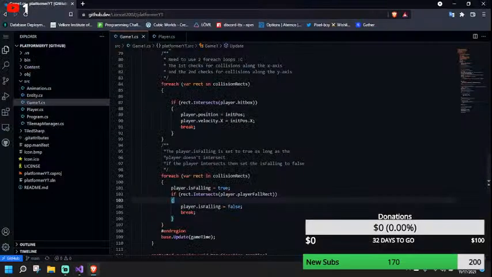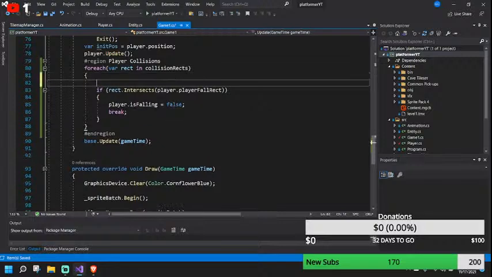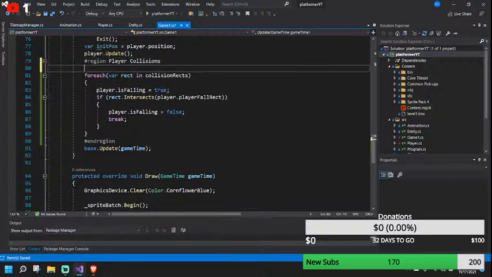Oh, and also add in this line, which is important: if the player does not intersect with anything, we still need to add this line. And that should be all for our y-axis collisions.